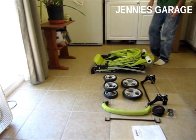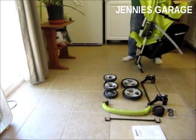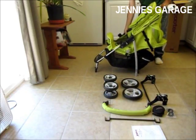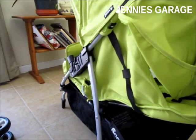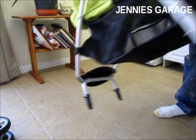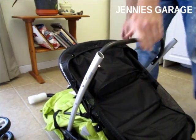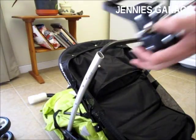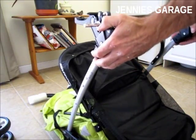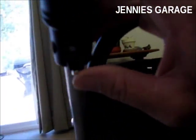I will start by unfolding the main chassis of the stroller. Next, I will turn the stroller upside down and install the rear wheels. The rear wheel assembly slides onto these bars and is secured by these pins.